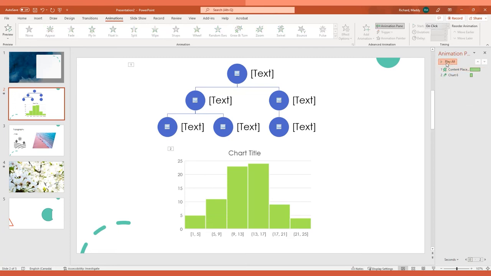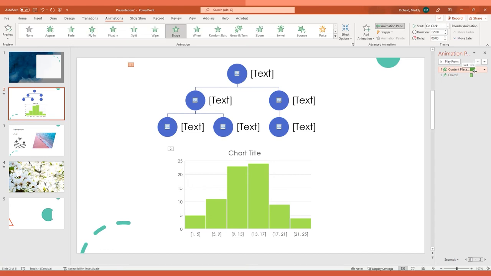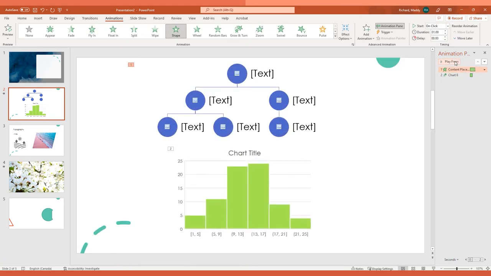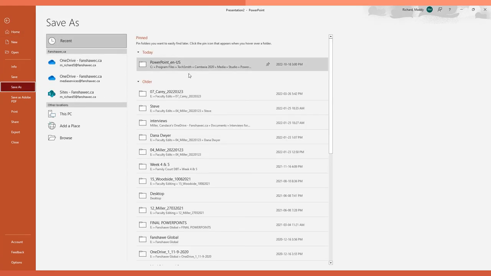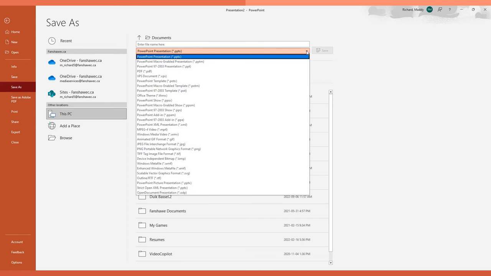When you've finished, save your presentation to an appropriate folder on your computer. Depending on where and how you're giving your presentation, it might be best to save your slides as PDFs. If anything goes wrong on the day of the presentation, or the computer you're presenting on doesn't have PowerPoint installed, at least the slide content and design will be ready, just in case. The only downside being any animations, transitions, or embedded video will not play. Just click File, Save As, and then choose File Format and select PDF from the drop-down menu.